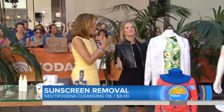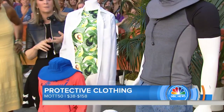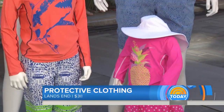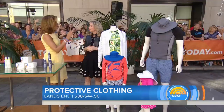All you have to do is wear the right clothes and you're golden. UPF clothing is specially designed to block out the sun — it's made by Coolibar, Mott 50, and Land's End, and they come in fabulous styles. You don't need to wear sunscreen under them because the sun cannot penetrate. If you wear a plain white T-shirt, you're only getting an SPF of 7 and can burn quite easily.